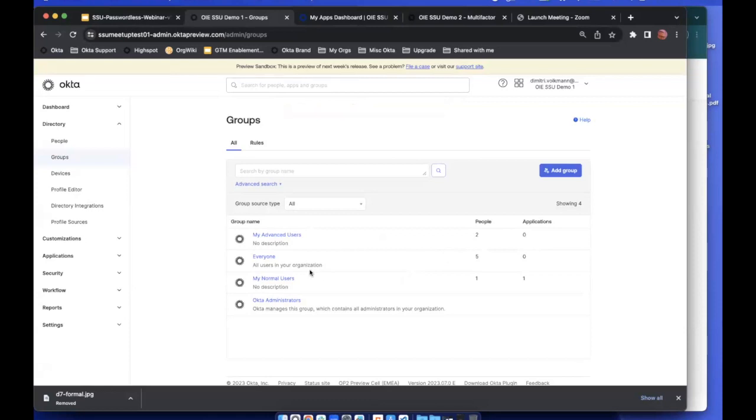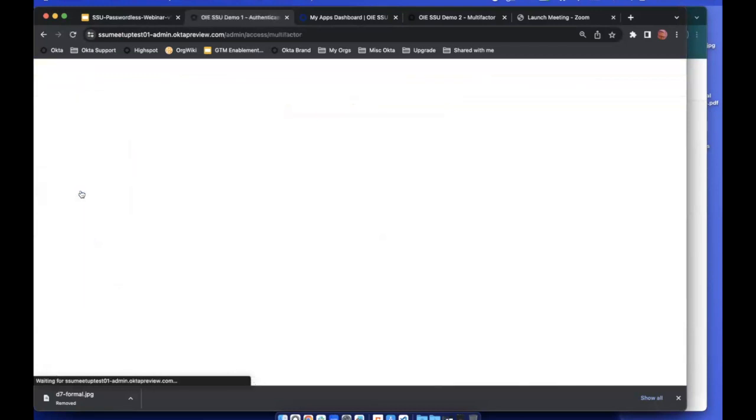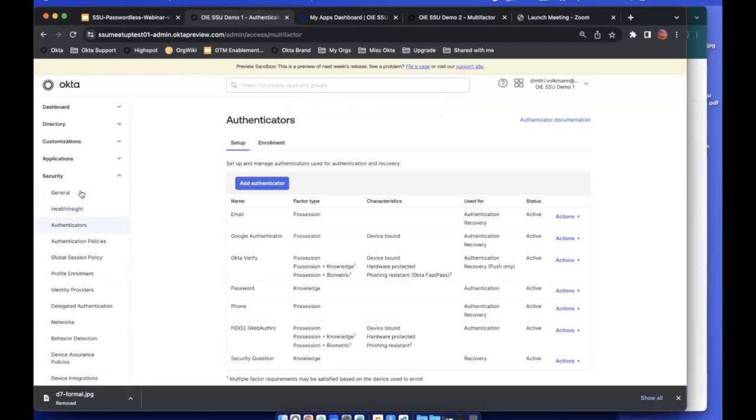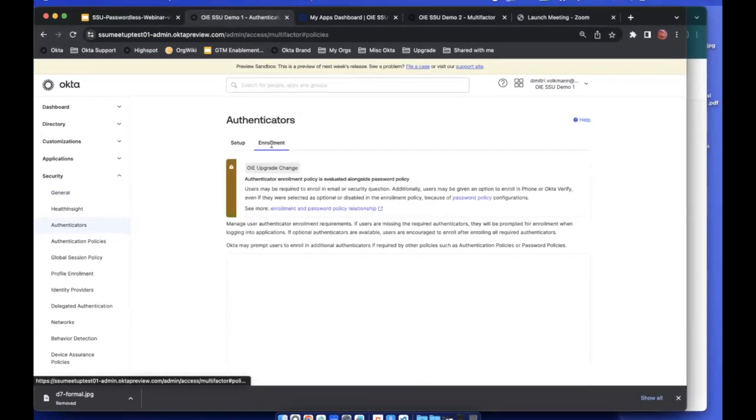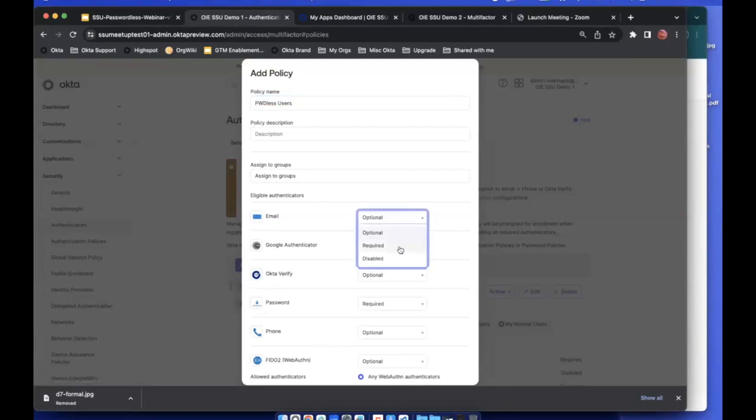The first thing to do is go into security, authenticators, and actually, we're not going to enroll new users, but if you are implementing a passwordless authentication approach, you probably want to create a specific policy to enroll passwordless users. And in this policy, you might want to make email required.